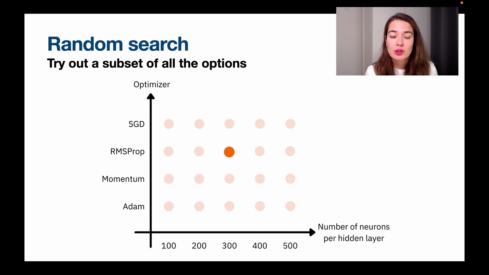That's why there is a bit of a different approach to grid search that we use more commonly, and that is random search. What random search does is basically choose some random settings in your hyperparameter space and try them out. You can say, out of the 20 options that I have here, I want to try five. And then it tries out these five. And even though this sounds quite simple, random search is used very often. And most likely for your personal projects or your side projects, random search is going to be the one that you need out of all of the other hyperparameter tuning techniques that are out there.